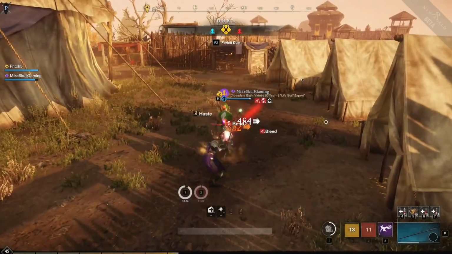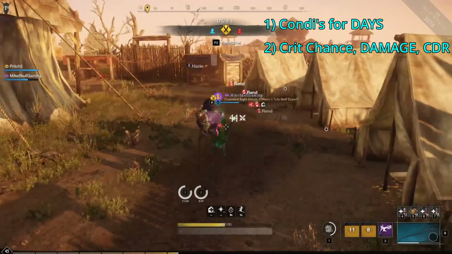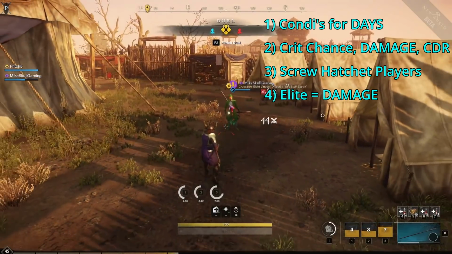To recap, you have fat Condi applications, you gain a bunch of crit chance, damage boost, and cooldown reduction, you counter dirty Hatchet players, and your elite does incredible damage modifiers and expeditions. That's every spear trait. But before we go into the builds, I just want to take a second to explain a bit of the drawback in the current design of the spear.